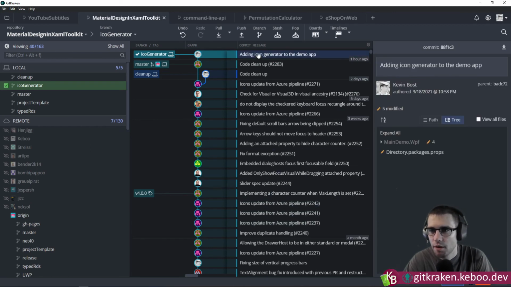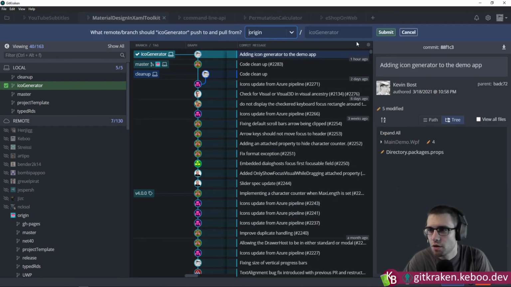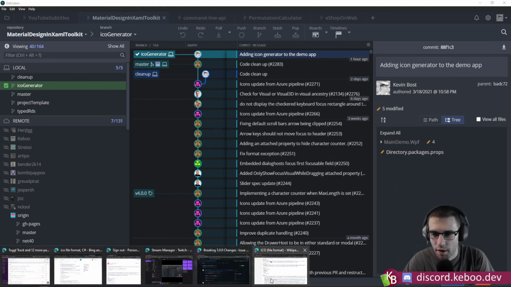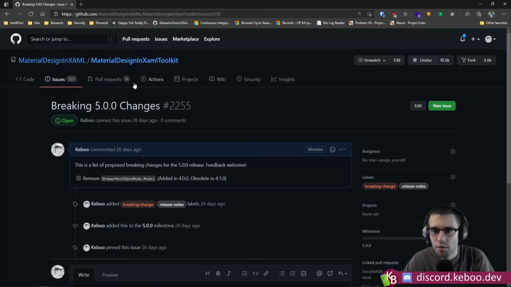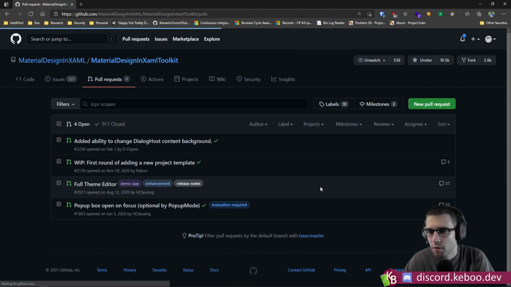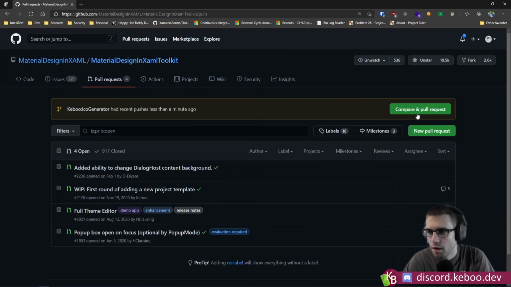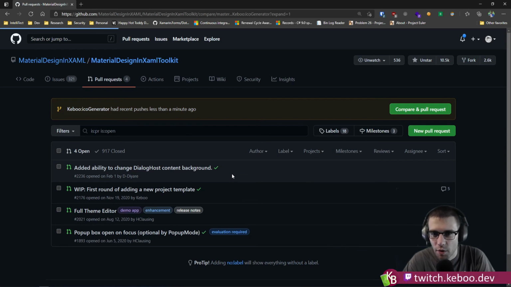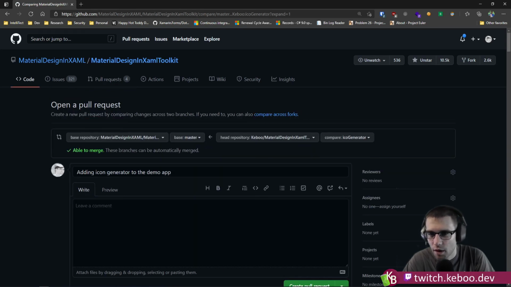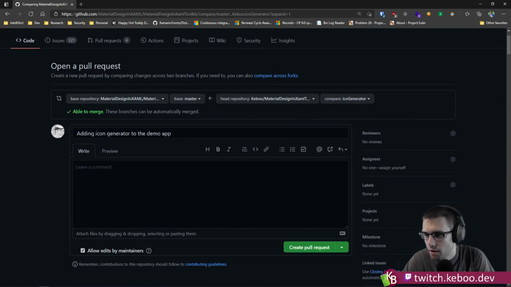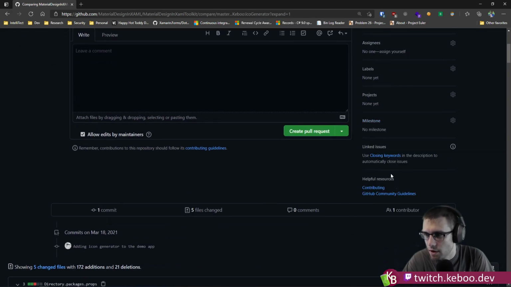So we come over to pull requests. Hello. There we go. I was too quick on the draw. Okay, so we'll bring that in. This is going to make the next release because I deemed it so. This is a demo app, and it's definitely an enhancement, and I want to make sure this gets tagged in the release notes. So let's see.